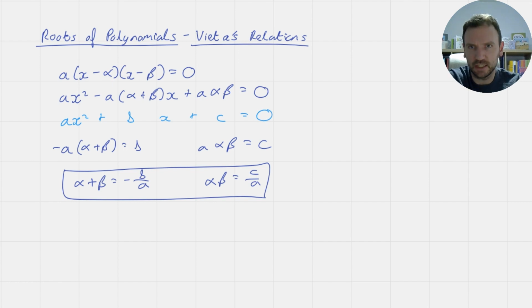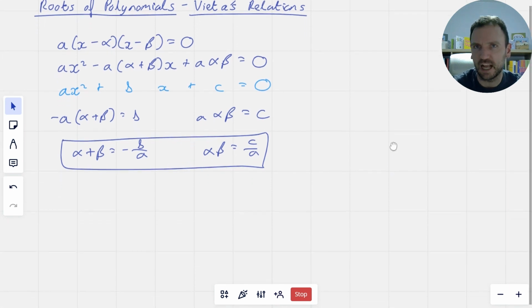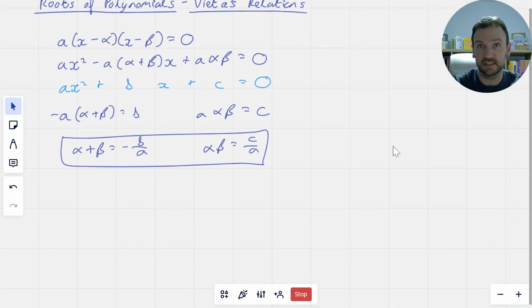Now, that's for the quadratic case. You do need to know for the cubic case and the quartic case. Once we've done the cubic case, I think the quartic case will become a bit obvious. So I won't go into that too much, but we will look at the cubic case here because that will show how this is going to go in a more complicated situation.